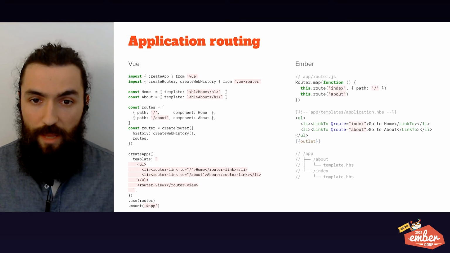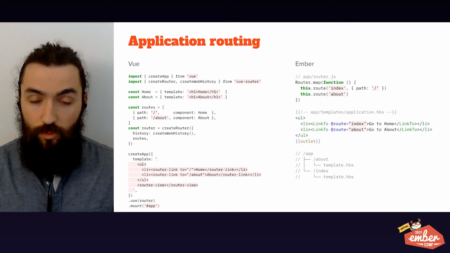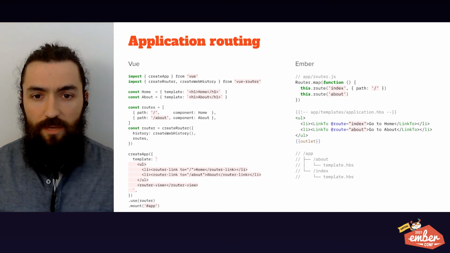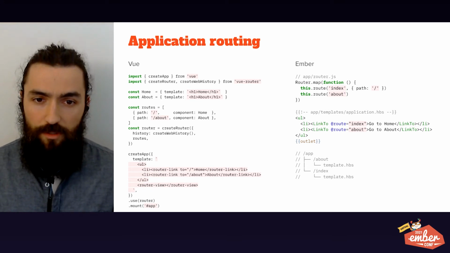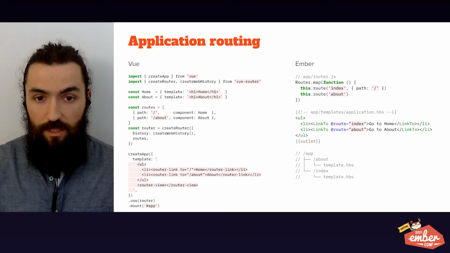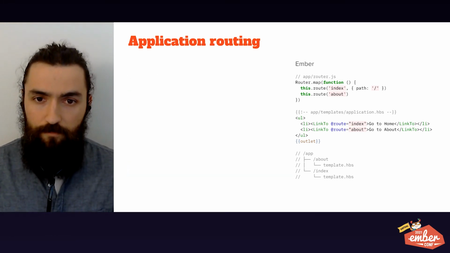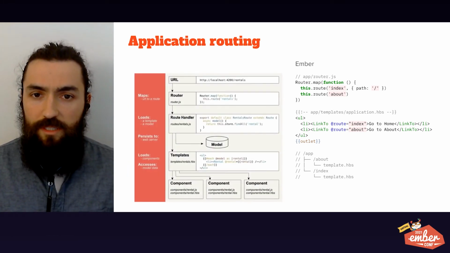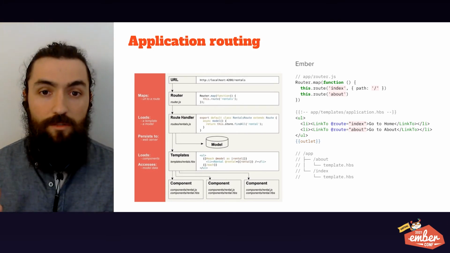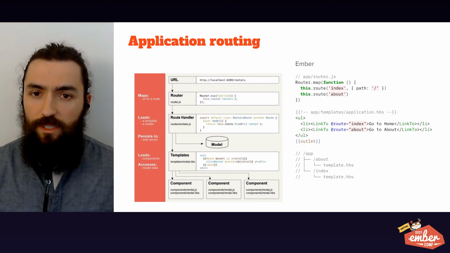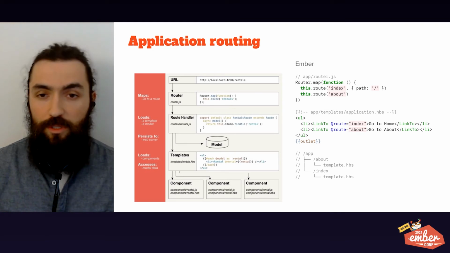Ember follows a similar pattern, but splits it differently. You define your routes in the app router, you use the link-to element to navigate them, and your actual pages will usually be folders under the app folder that correspond to the routes you defined previously, and that will contain a template handlebars file. If you remember this diagram I showed at the beginning, this is one of the main design principles in Ember that I had to get used to. Everything stems from the route. It is responsible for initiating the full loading of a model, page template, and corresponding components.